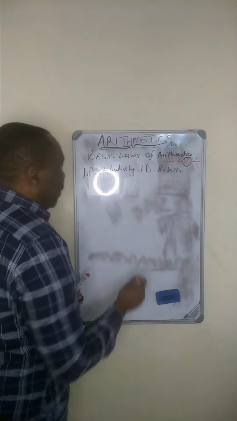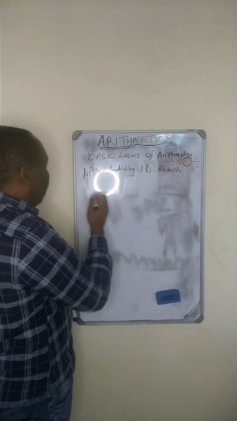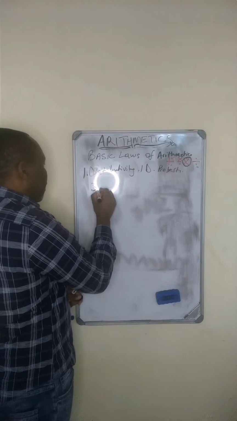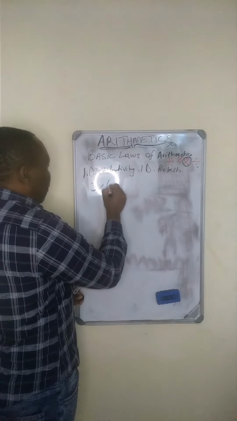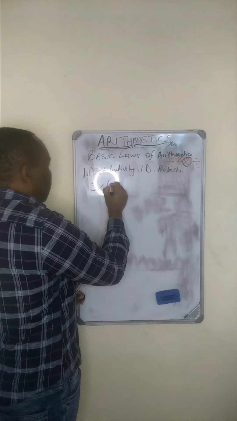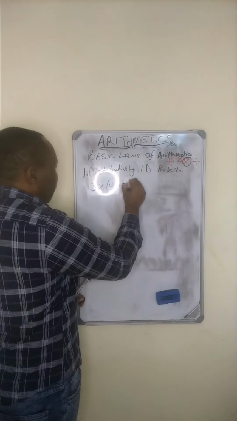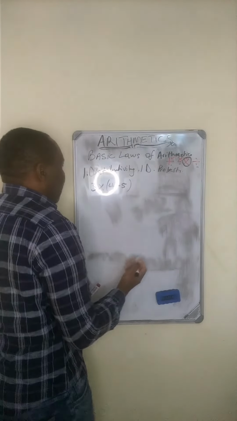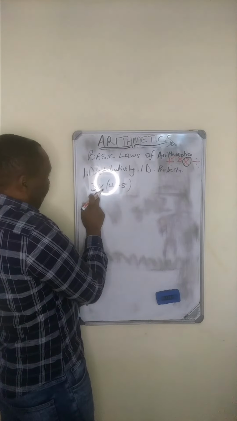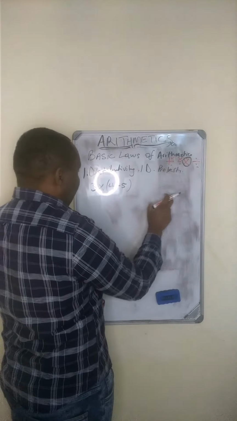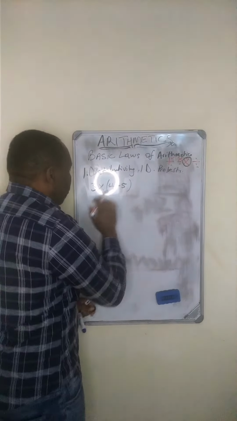Let's go and do it. Here is what we have. We've got the same 3 multiplied by, open bracket, 4 minus 5, or 5 minus 4, it's the same. See, we're doing it on the left, right? We also need to do it on the right.